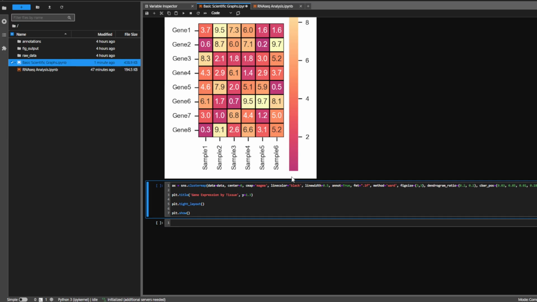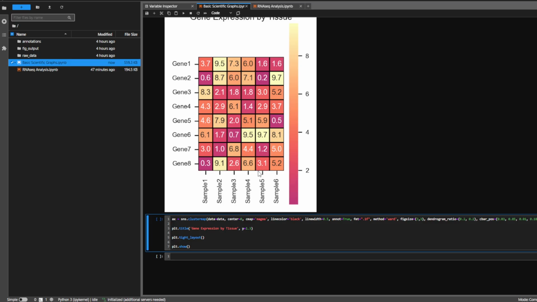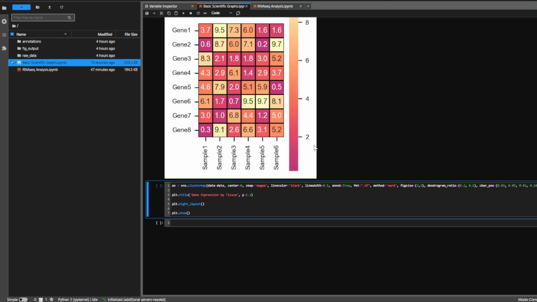And finally, these are a little more advanced plots. In Python, these are kind of a little finicky to get working, but I think that they are good for interpretation. These are the cluster maps. It'll apply hierarchical clustering to your X and Y axis to show you more trends in the heat map. I'm a big fan of these, but again, they're finicky.